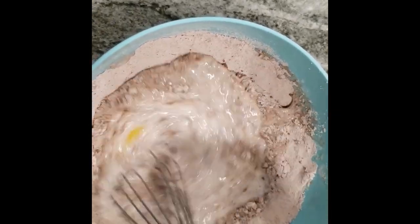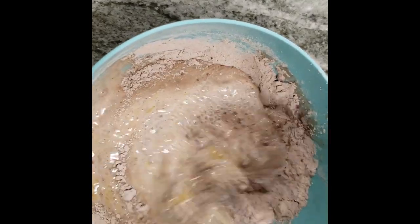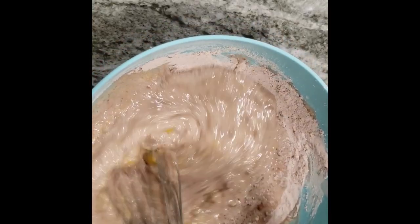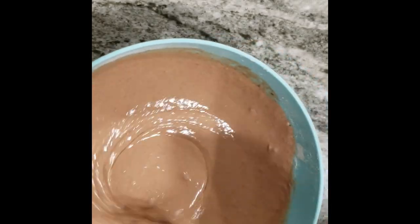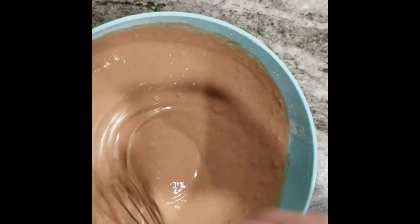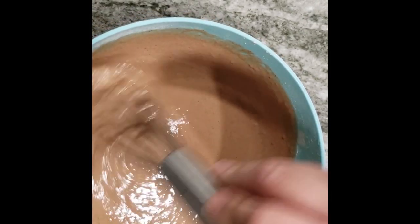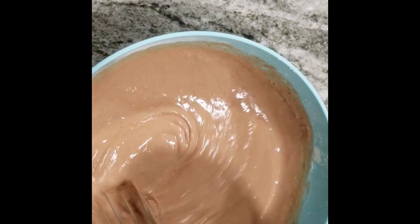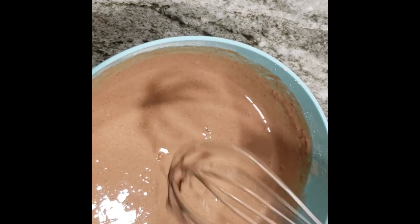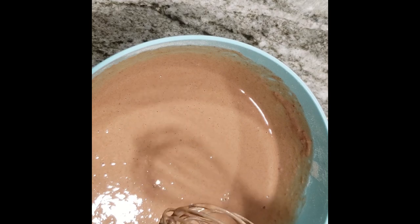There are no lumps in it. Just keep mixing — I know you think when you're mixing that you're done, but you're not. Keep going until you can't see any lumps. Crepes are supposed to be almost paper-thin because you're going to roll them, and if you're rolling something thick it's going to become too bulky and the texture won't be as delicious. Also, if the batter is too thick it won't roll around the pan and create a perfect circle.